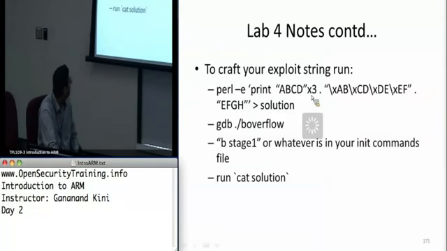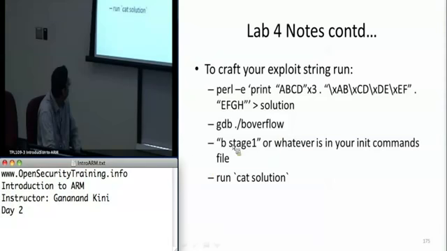And x3 just repeats ABCD 3 times in your input string. And the way to concatenate these strings is you use period. So when you say perl -e print ABCD times 3, it's going to print ABCD, ABCD, ABCD, followed by hex of ABCD, DEEF, and then concatenated with EFGH.